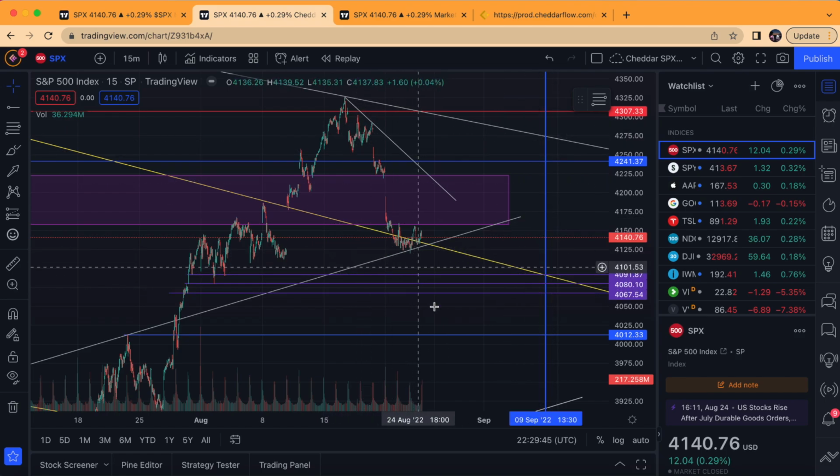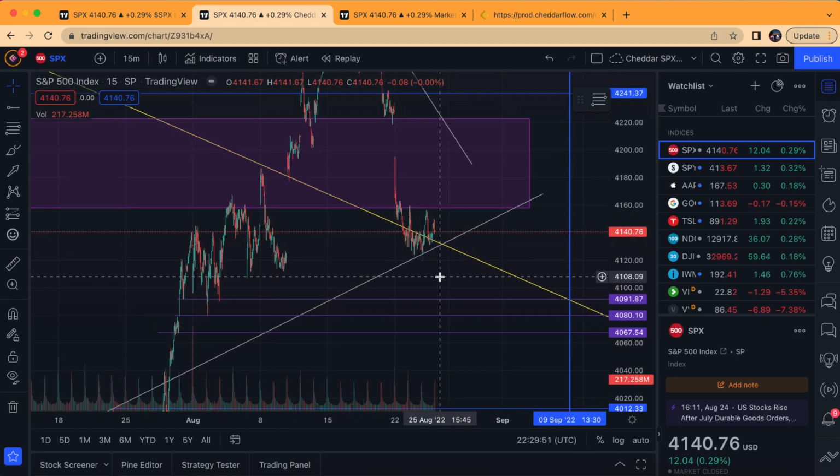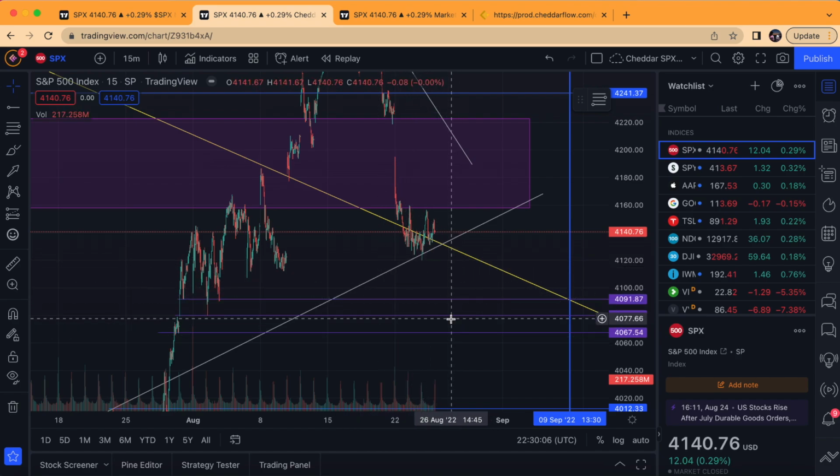We don't just fall straight off after you see this much bullish momentum to the upside. That's not how the market works. It's not market dynamics unless there is some major catalyst, like we saw before COVID. But you don't just keep falling straight off of a big rally like this, at least not with the structure that I'm seeing right now. So I'm expecting there to be lots of dip buyers, especially around these levels that I gave you here. So just something to look out for.